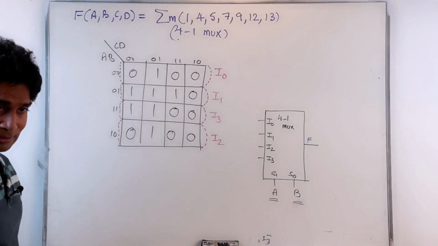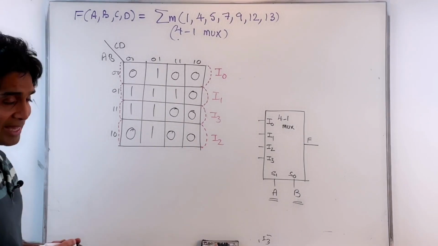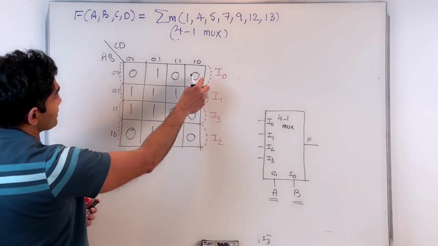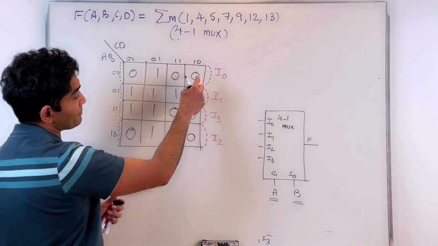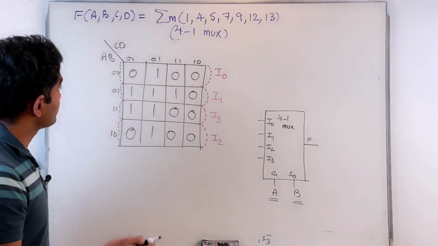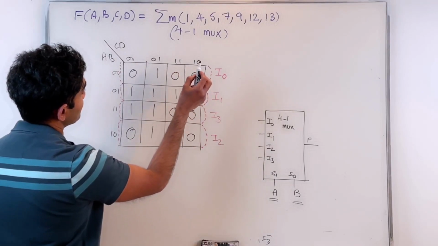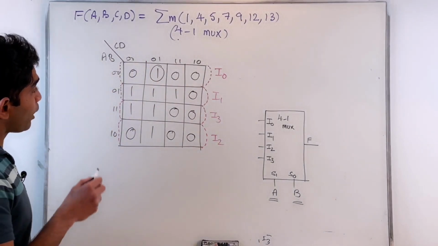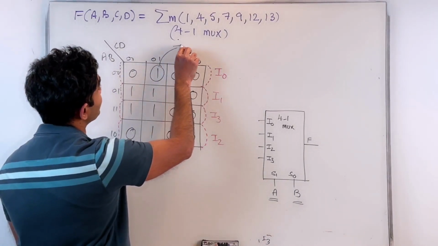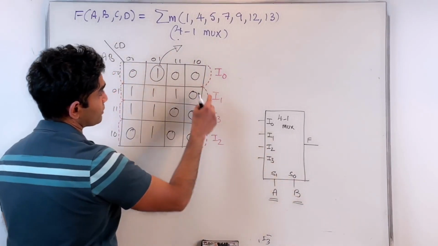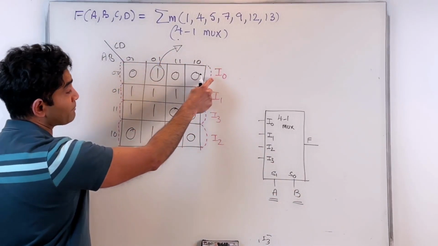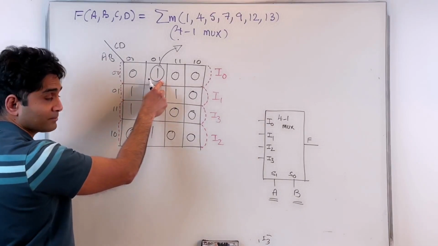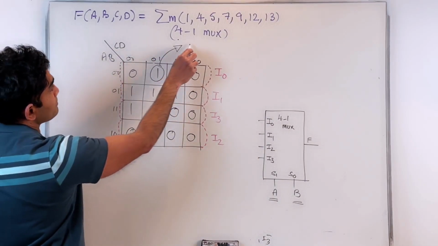And now I would combine the ones exactly the way we have done for the K-maps, right? The only difference here is I would view this individual column as the K-map itself. So how would I combine here? The only way I can combine here is this. That's the only way, right? Now, what is the product term? My product term should be in terms of C and D only, because A and B are already accounted for here. So whatever product term I get from this sub K-map should be in terms of C and D only. So what is the product term in terms of C and D? That's C prime D.